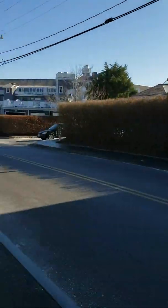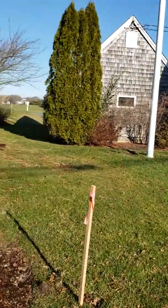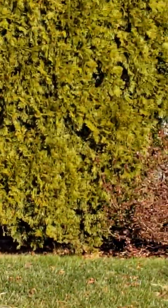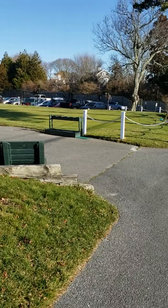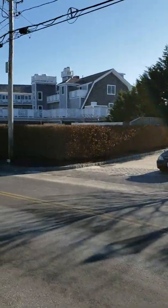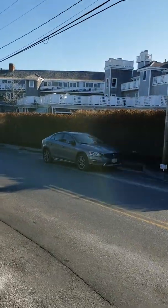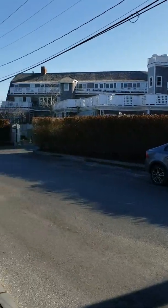But when the Chatham Bars Inn first began, they didn't have all this land. You can see back in the background there — off in the distance, they're all over the place. There's a golf course there and they're playing golf. But in the old days, the Chatham Bars Inn was basically just this main hotel, and it was quite the grand old lady, like those wonderful hotels that were scattered all over the East Coast and the Finger Lakes region. So this is actually quite grand.